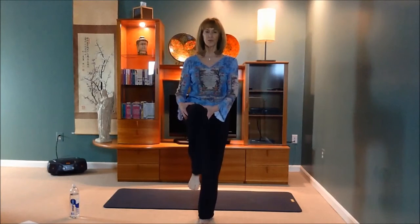And we'll try the other side. Deep inhale. And as you exhale, you lift the other knee. And you pull that knee across the midline of the body and extend your opposite arm out to the side and breathe.